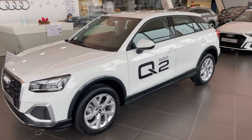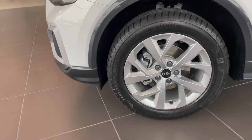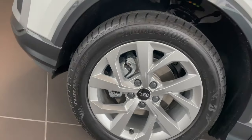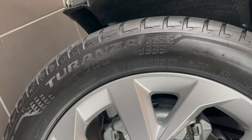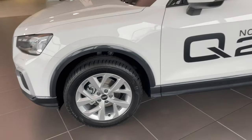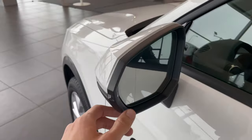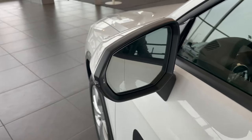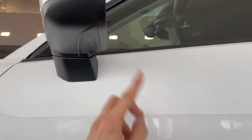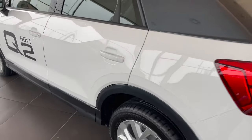Still the same design, just a little refresh. Here's the car from the side with nice 17-inch alloys — the dimension is 215/55 R17. The new side mirror is just like on the new A3, with a little turn signal on the side still facing the driver. You have a physical blind spot inside the mirror as well. No puddle light, but there's a nice wind deflector for less air noise from the side mirror.